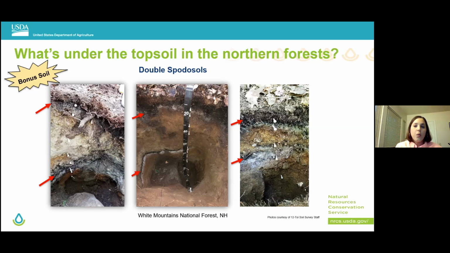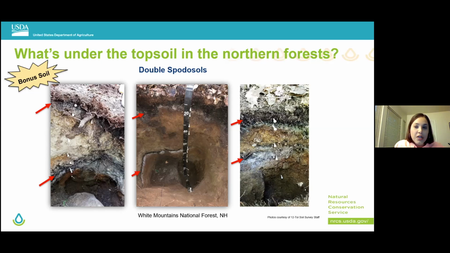And you wonder, what's going on here? This is not very common. Maybe it's an anomaly. It doesn't happen in other areas of the landscape. But guess what? This summer, I found 2 in different areas of the forest because, like I said, it's a big forest. So we get to work in different mountains and different areas of the forest. I found 2 double spodosols. So this is what we call the bony soil because you're not gonna see this very often.